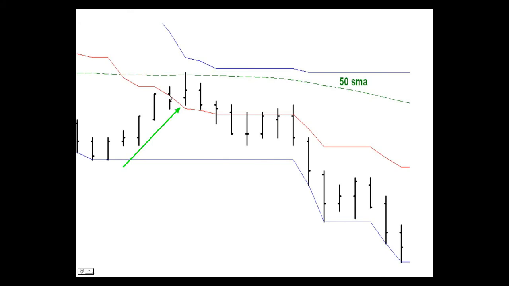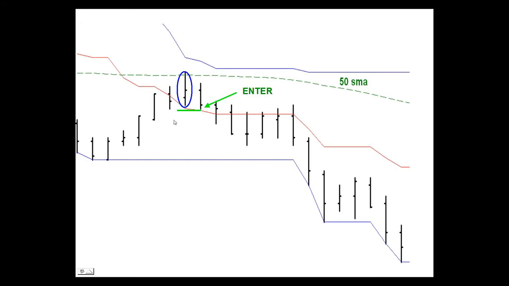As we bounce, we touch this midline and we intersect it, but we want to see a bar that's completely above and not touching the midline at all. That's this one right here. So this is our setup bar. This is where we start to apply the confirmation method, as we explained, edge number 2. So we're going to go short if we trade one tick below this setup bar, which we did on the very next bar. So this was our entry right here.